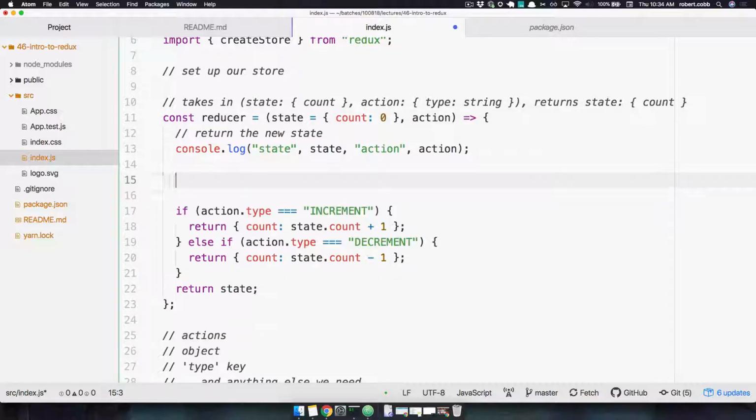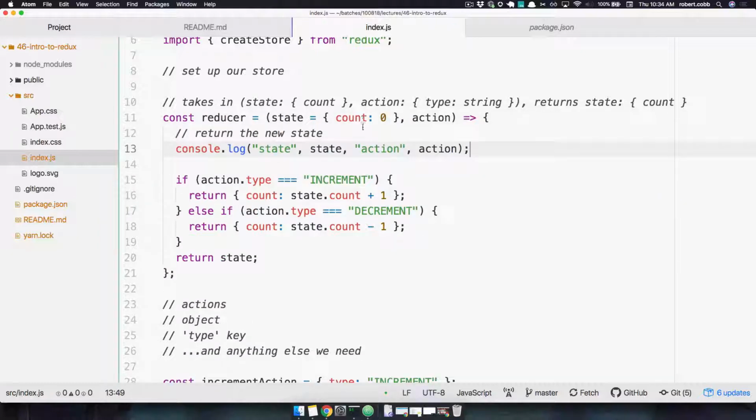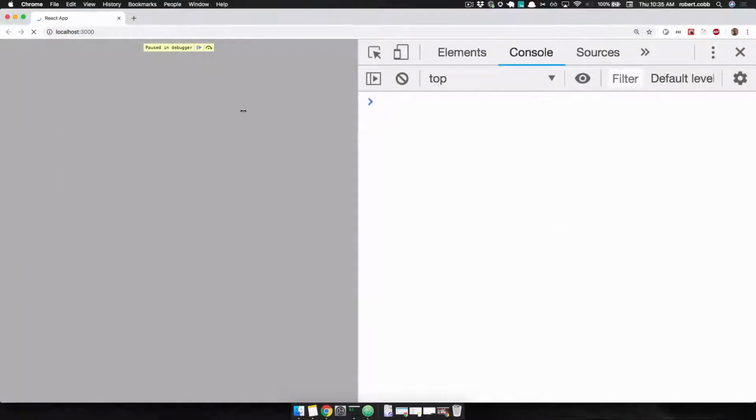Okay, it's doing the same kind of check. It's checking if state was undefined and saying, hey, if state's undefined, go ahead and set it to count 0. If it's defined, if you passed in an argument here, don't set it to count 0. This is just a default argument. This is a common way to set the initial state in a Redux reducer. This is a pattern you'll see.